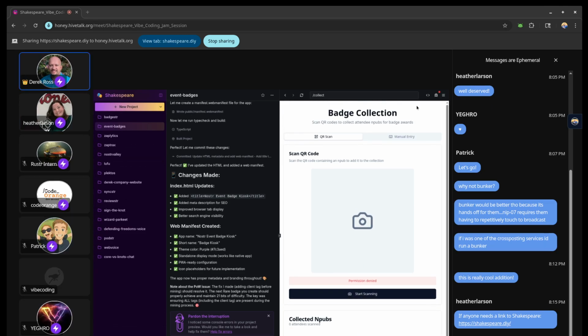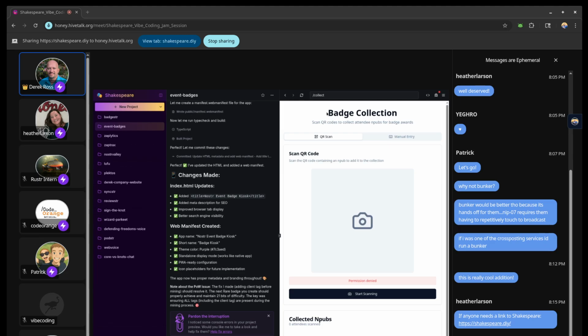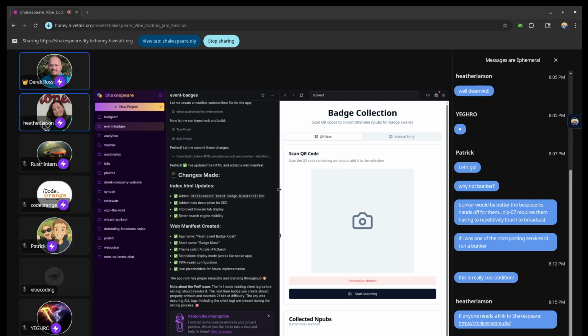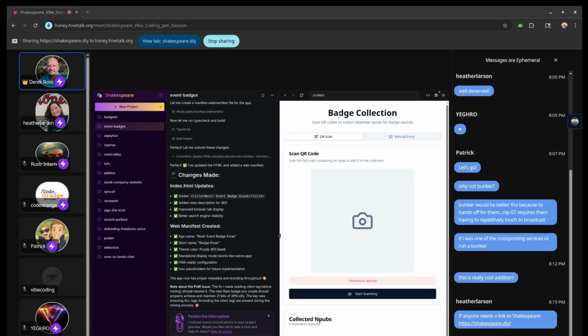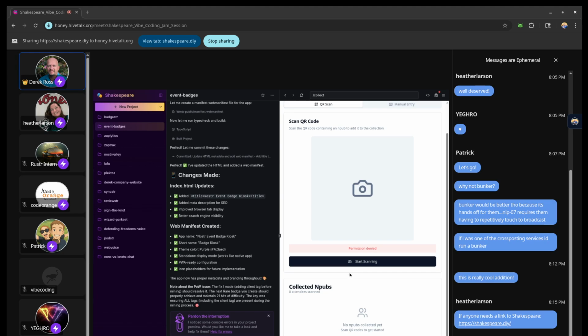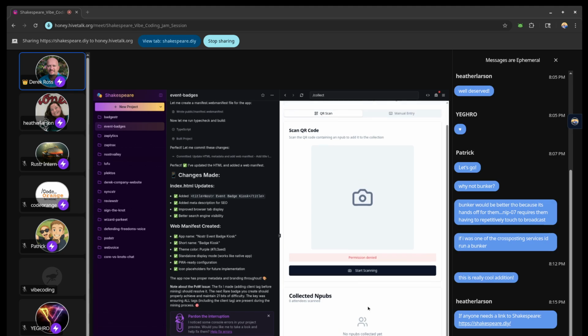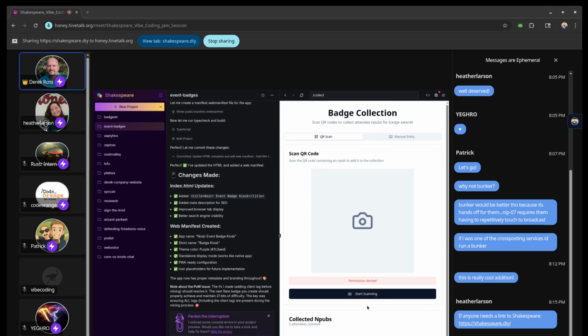It literally is just a camera icon. It's super simple and it works, but sure, if you wanted to brand it, you can. I think we're overthinking it, because the other way to do it would be just to open up your camera and walk around with a camera app and scan stuff. If you want to remix this and make it match your event, you can absolutely do that. But you're really going to be the only person that sees this as you're walking around scanning. If you wanted to make it look pretty because you wanted to show somebody what you're doing, then absolutely you can do that.